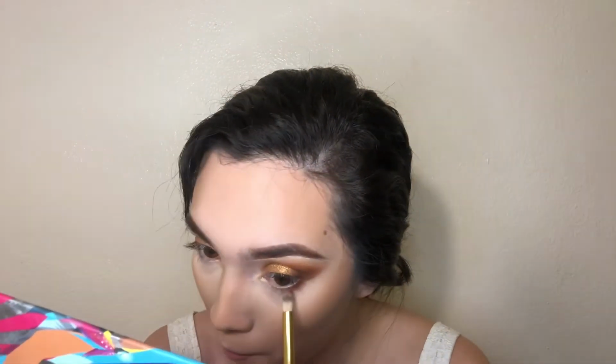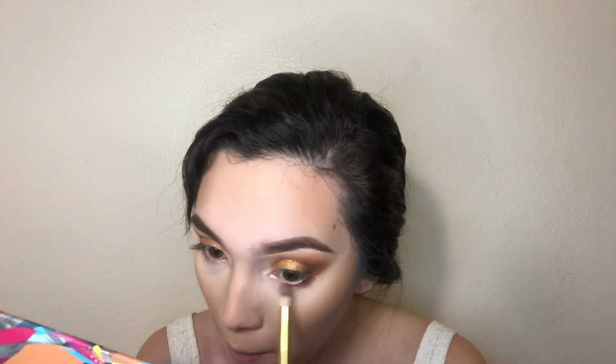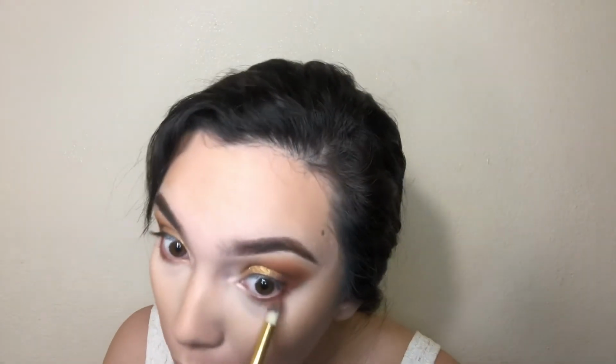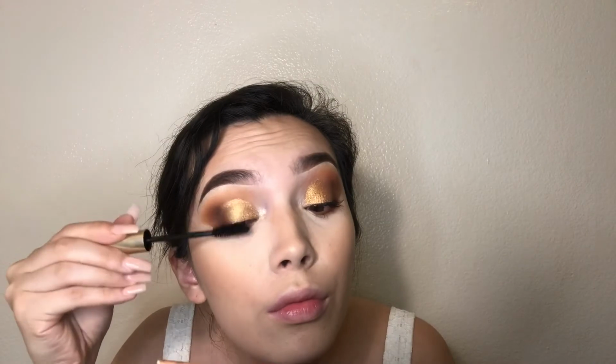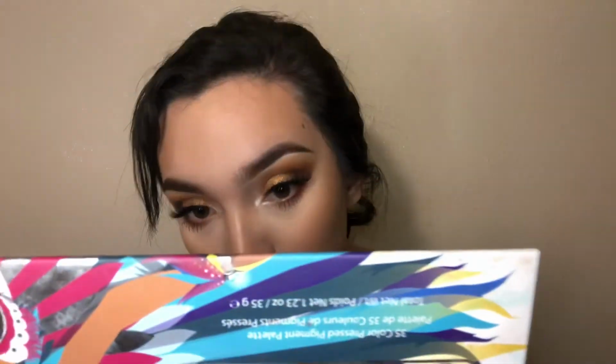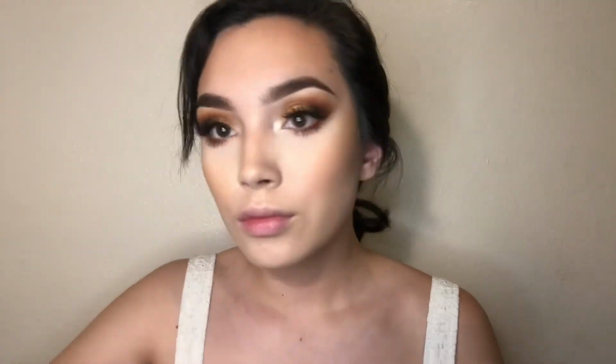And then with that same transition shade that we used in the beginning, I'm going to be sweeping that all over my lower lash line just to create more definition and to make it more put together and cute. So then I'm applying my L'Oreal Voluminous Mascara just to prep the lashes for my falsies right now. And then I just applied my Ardell Wispies on, and I'm applying my mascara to the lower lash line.